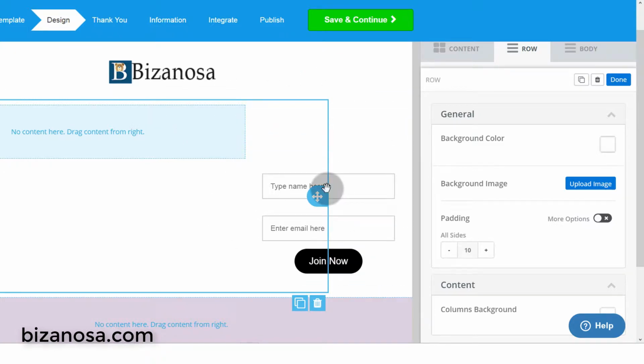You're going to have the call to action up here. Any other elements, maybe you want to add more text, you can add them below. But most importantly, you're going to have a form at the top so that people can just sign up without having to scroll. So that's it for this video.